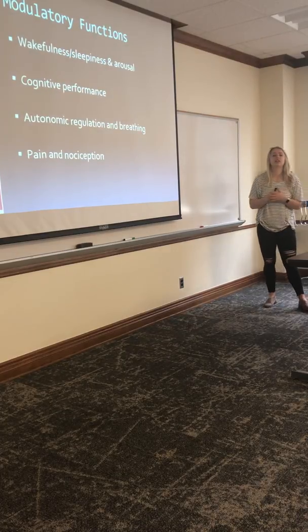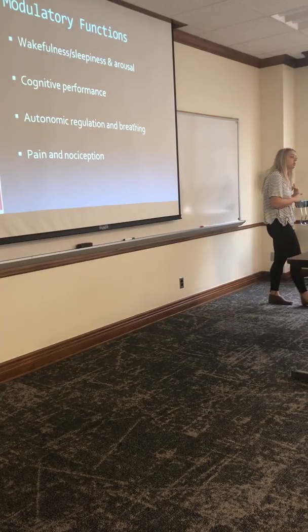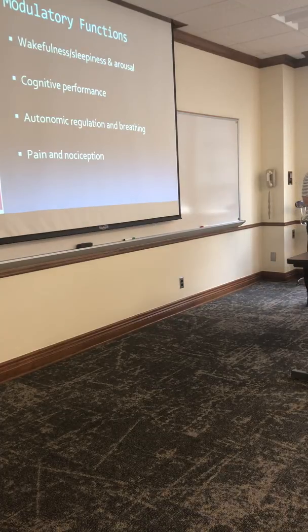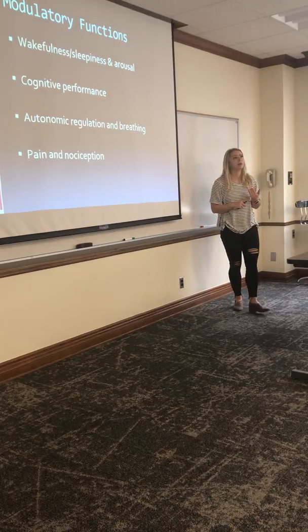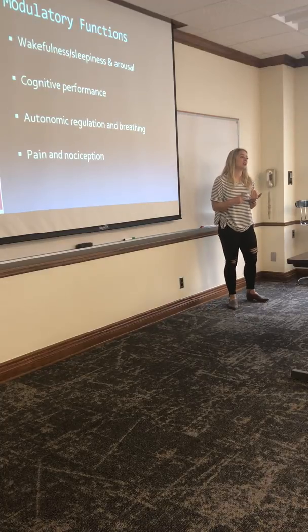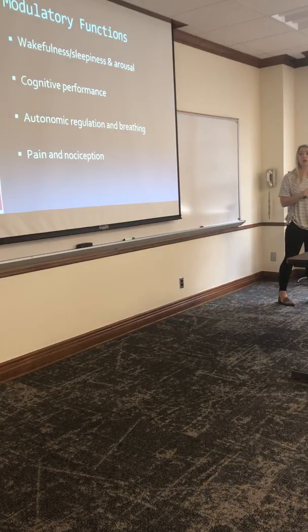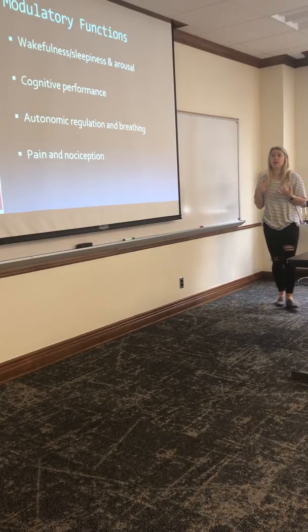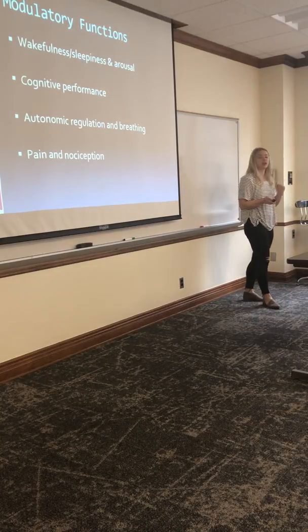Some of the various modulatory functions we're going to talk about today are wakefulness versus sleepiness and arousal. Sometimes those are talked about distinctly, but for the sake of time, we're going to lump them together today. We're also going to talk about cognitive performance, which is one of those things we think of as primarily associated with cortical function. So this is evidence that your brainstem helps aid in that function as well. We're going to talk about autonomic regulation and breathing, and then a little bit about pain and nociception. I always say it wrong, but close enough.